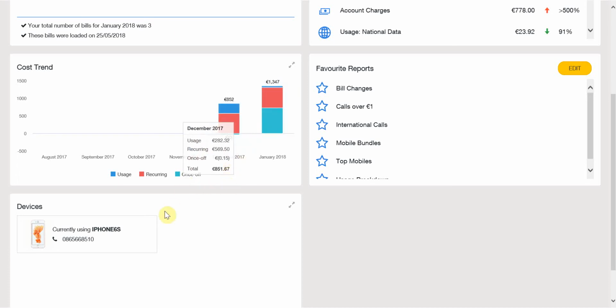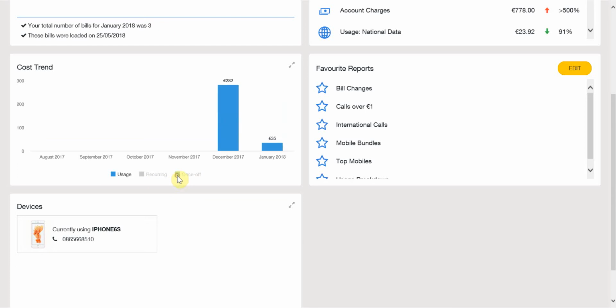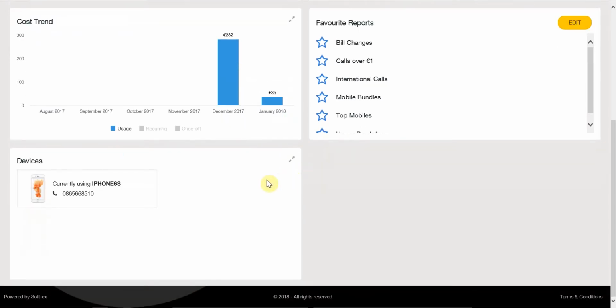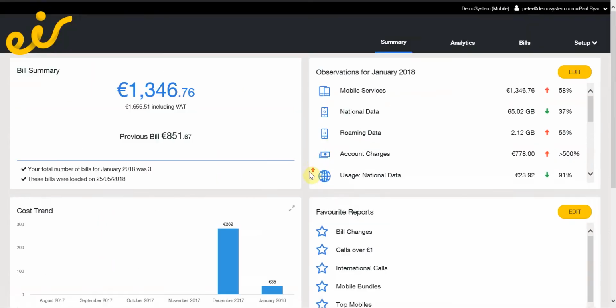If I want to just trend that and show me my usage, I can turn off the recurring widget and click off this one-off widget. Just to give me an idea, I could do a six-month trend of usage going up and down if I want to. Okay. And if you have Eir supplied the mobile phone on your company account, of course, it'll show you the actual model of phone that your SIM is in. We get a network update every day from Eir, and that's obviously quite accurate. So as of yesterday, you are currently using an iPhone 6s. Again, that's just for mobile customers.